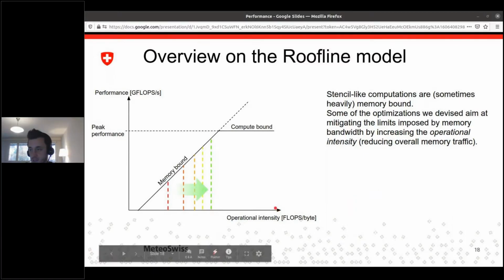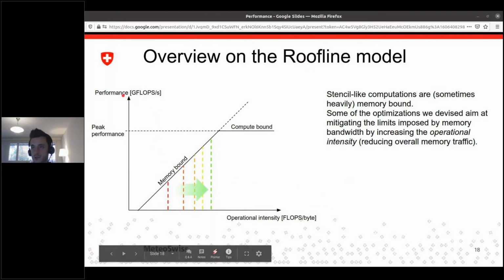So let's briefly describe it. It's a visual tool, so you have a plane. On the x-axis, you have the operational intensity, so the number of floating point operations that you need to do, divided by the memory traffic, so how many bytes are exchanged between memory and your compute resources, so your arithmetic unit and so on.